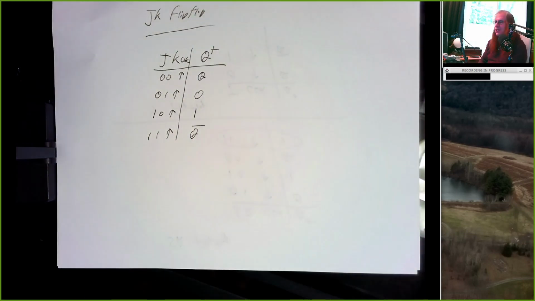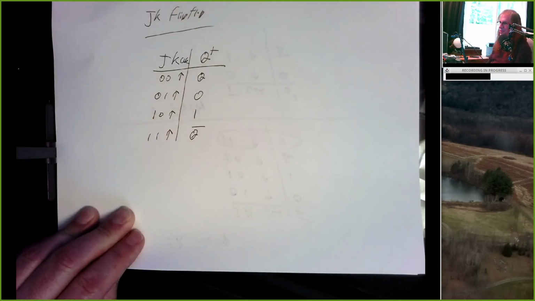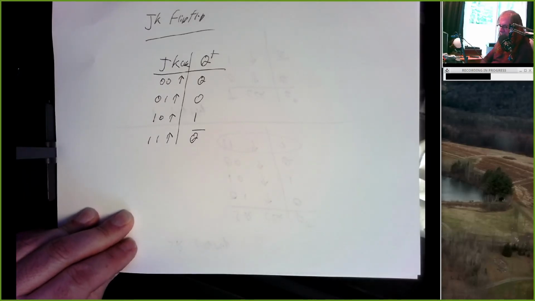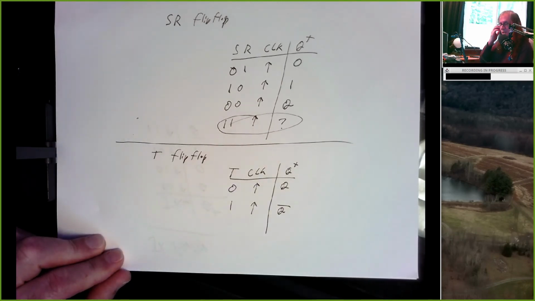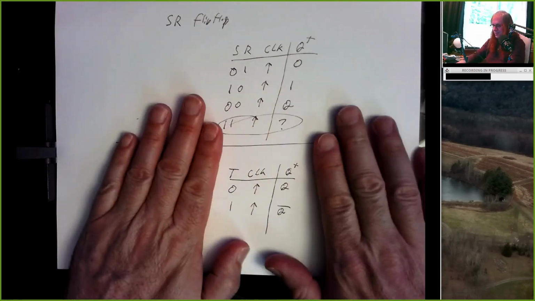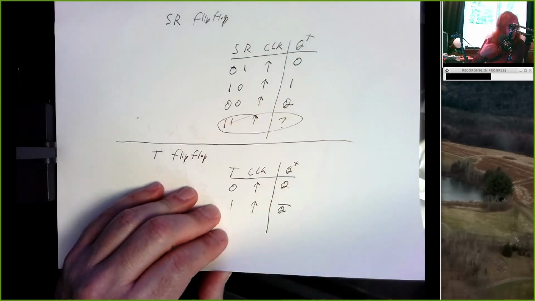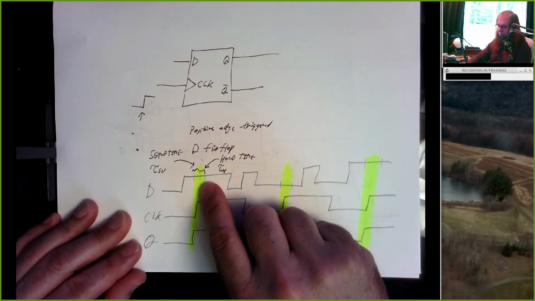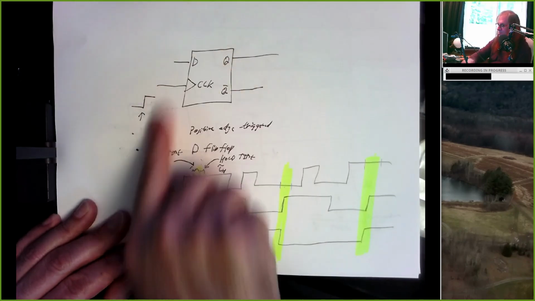So we'll work with these a lot after break, and we'll write these tables down frequently because we're going to refer to them every time that we're working with these elements and building up circuits from them. And so this is really the takeaway of what a JK flip-flop or a T flip-flop is, but I want you to understand conceptually how they behave. This is the shorthand version of writing this, but there's a lot going on here. There's this notion of edge-triggered behavior, where everything before and after the clock changes is irrelevant, and the only thing that matters is what happens at that clock edge.